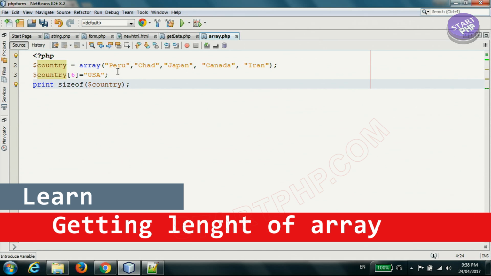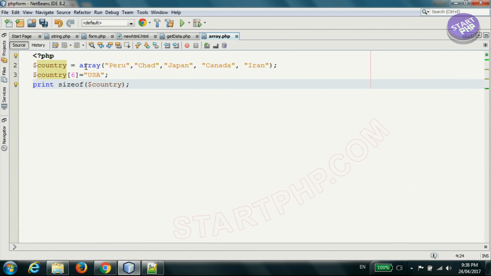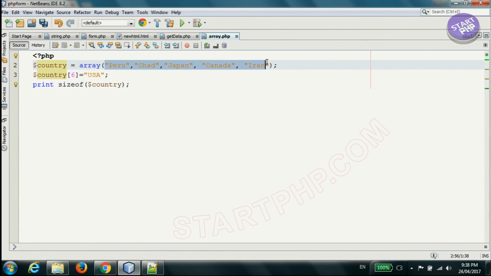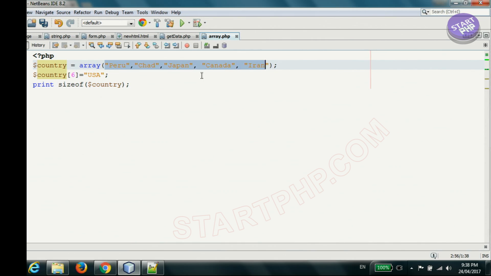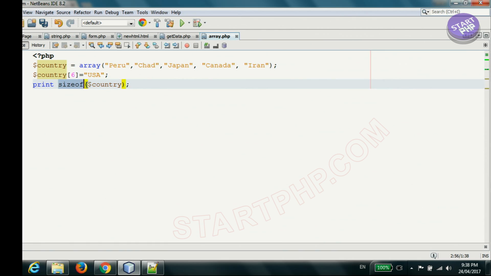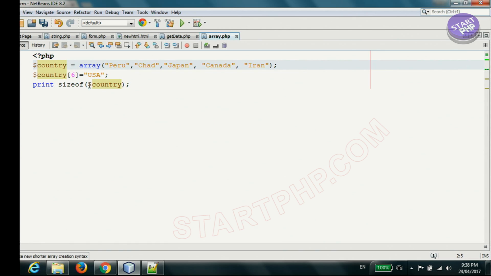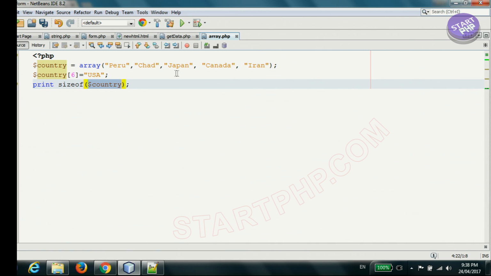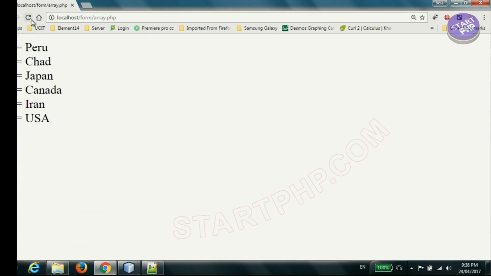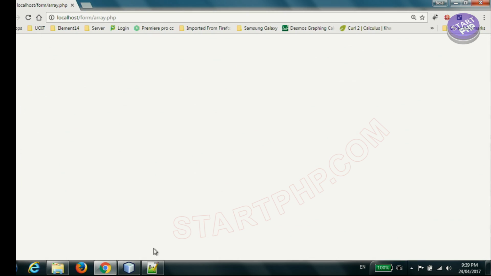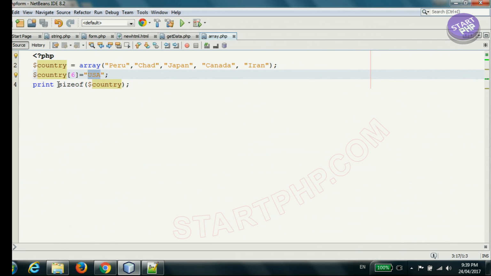Okay, sometimes the array will be read from some other place or value, or from the user entry, or from somewhere that you don't know the length. Here this is easy, you can just see it and count it. Sometimes it will be too long, or you don't know it on the screen, so we use sizeof, and then we put the array name here, and this will print the size of the array. So let me run it. Here it says 6, so the keyword sizeof will give you the length of the array.